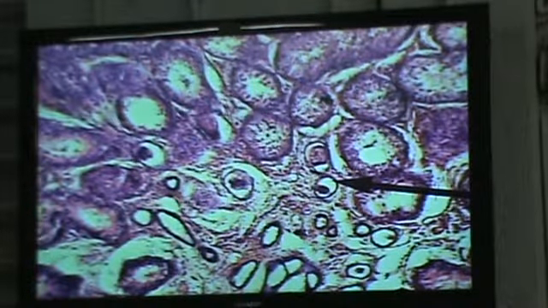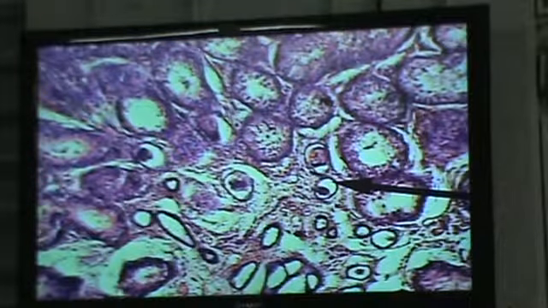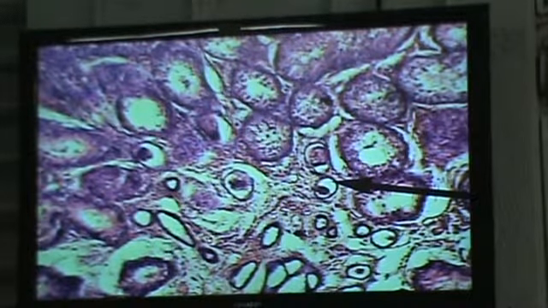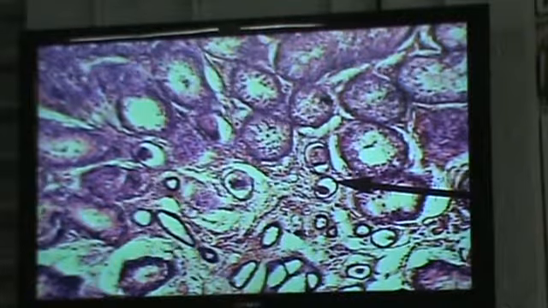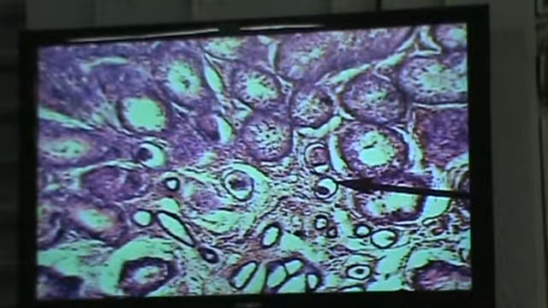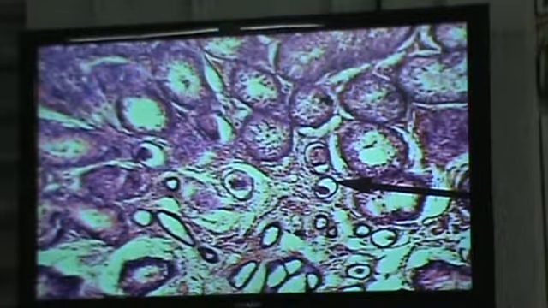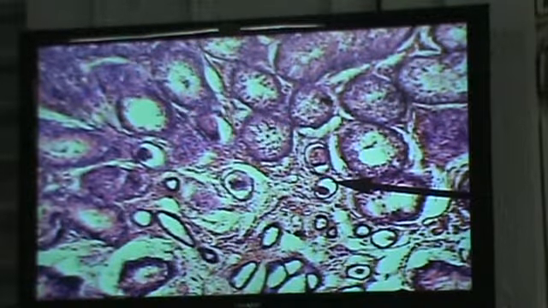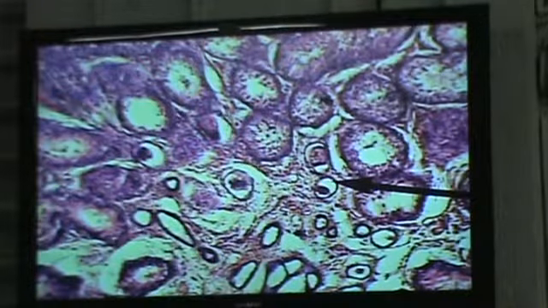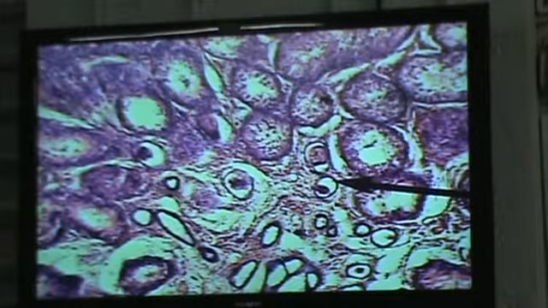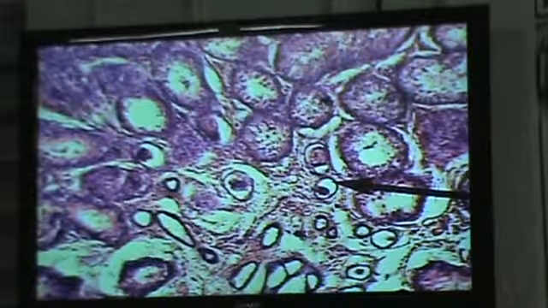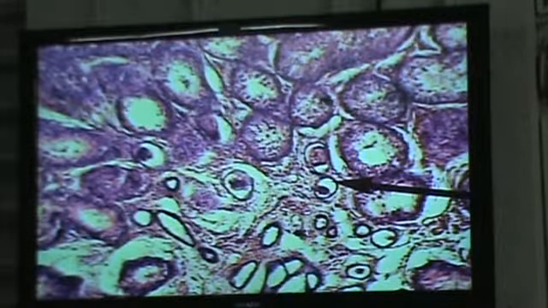Now from there, we're going to lead out into the ductuli efferentes. And the ductuli efferentes have low columnar type cells, and some of them are ciliated. So we see cilia on them because this is to aid in the movement of the spermatozoa. So from the irregular space, we lead into a number of little tubules which I'll try to show you, and these are called the ductuli efferentes.